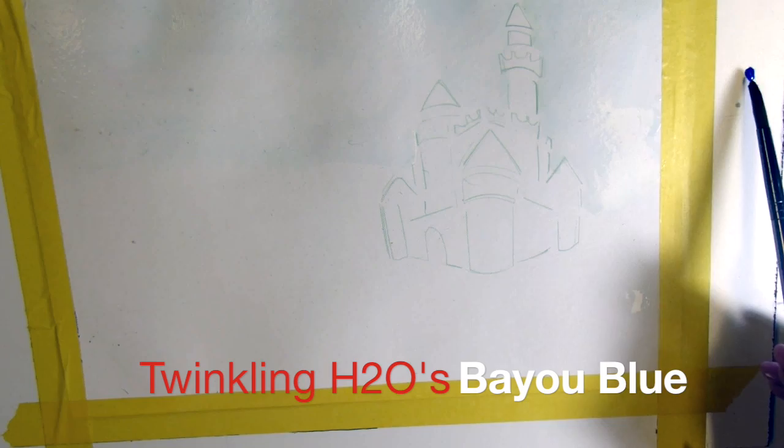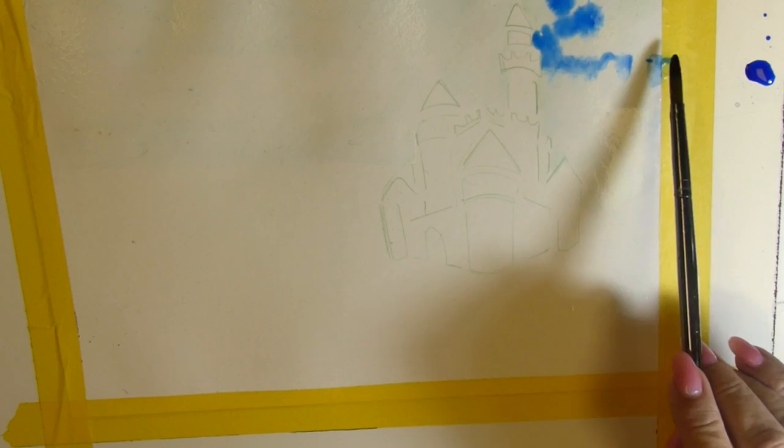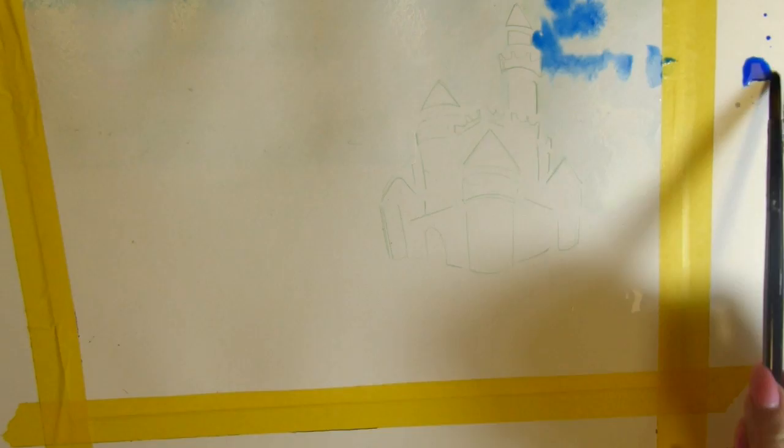I'll be using Twinkling H2Os on this painting also, and the color I'm going to use for the sky is called Bio Blue. I'll drop in the color and I'll use the brush to maneuver it around, but I won't cover the entire thing because wherever I leave white, it's going to be clouds in the sky, and one of the places I want to leave white is around near where that flag will fly on the top of the castle.